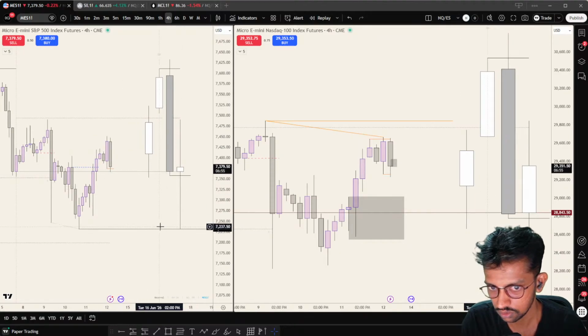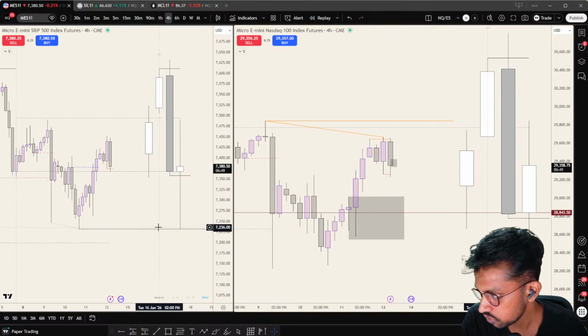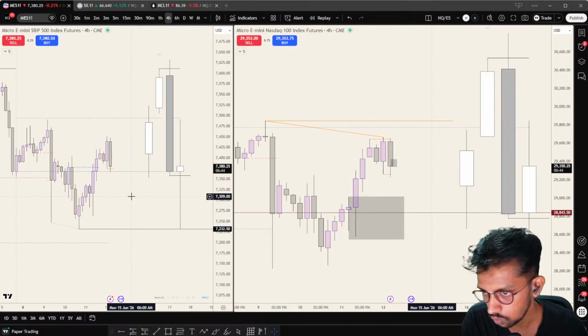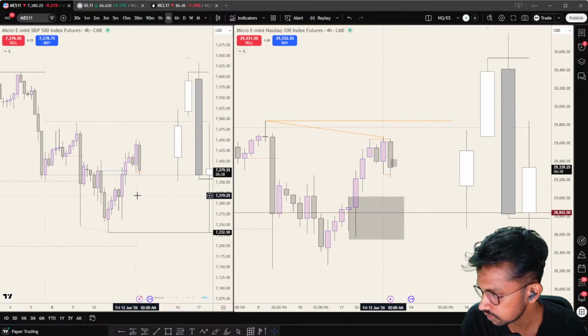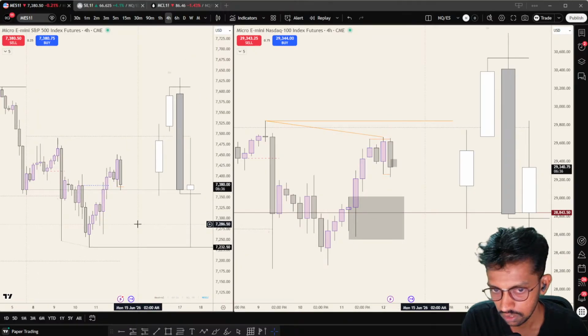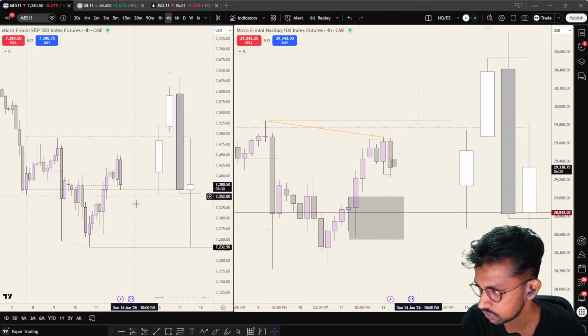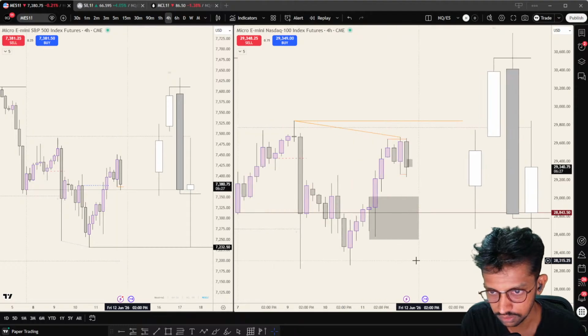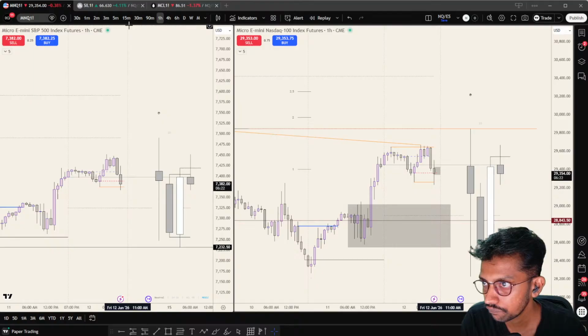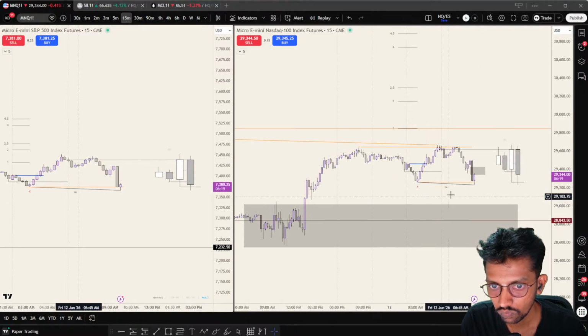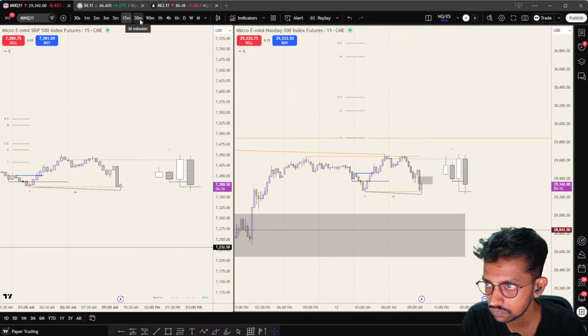Because look at these wicks. Those are very large. This is not going to support expansion, and we are not going to expand on a single day like Friday. The whole week went on chop, and how can we expect expansion on a single day? No, bro, it's not going to happen until something big comes out. So we'll just spend more time in here itself. That's what I think. What about daily?